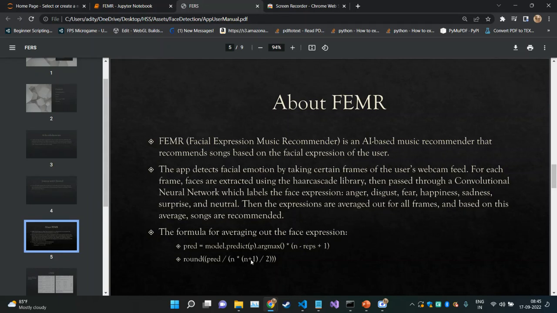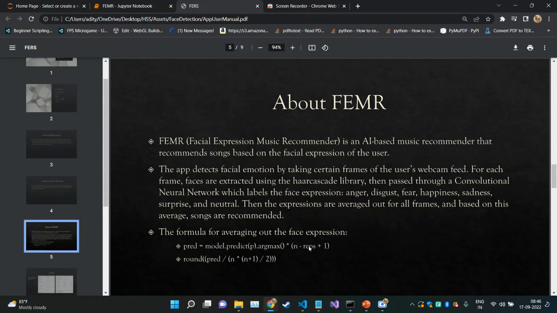Now, the average works like this. For each image P, which is basically a NumPy matrix, 48 by 48, the model gives out a prediction, and the predictions are an array of seven values, which are probabilities for each of these expressions. So, we take the index of the maximum probability, and then we multiply it by the frame number.